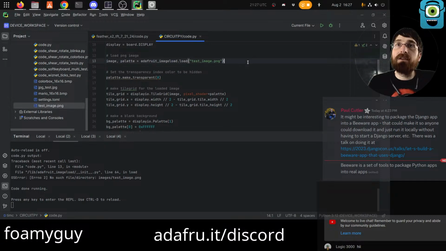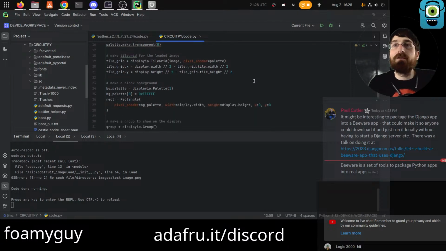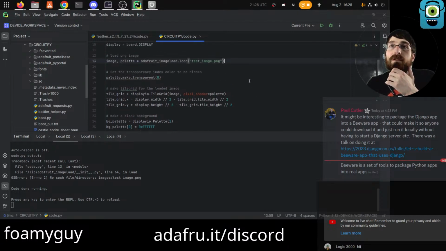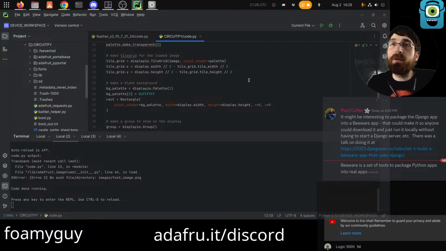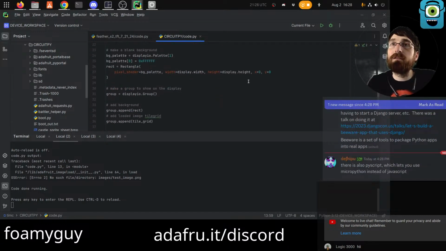So it's like having a web view on Android, or I presume iOS is similar, but it's in Python on CPython, which is kind of cool, which is another way that you can make GUIs, graphical applications. So you could probably do the cookie cutter thing with something like that as well.